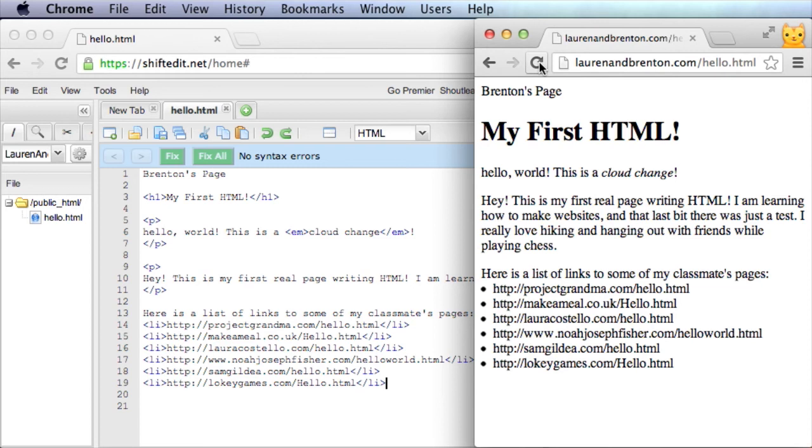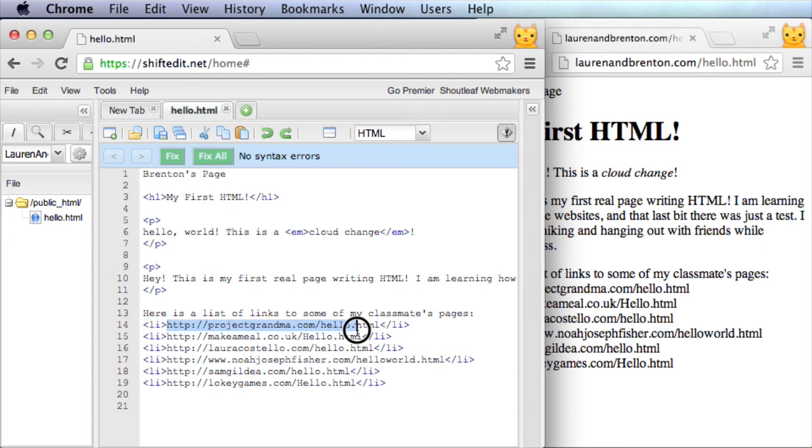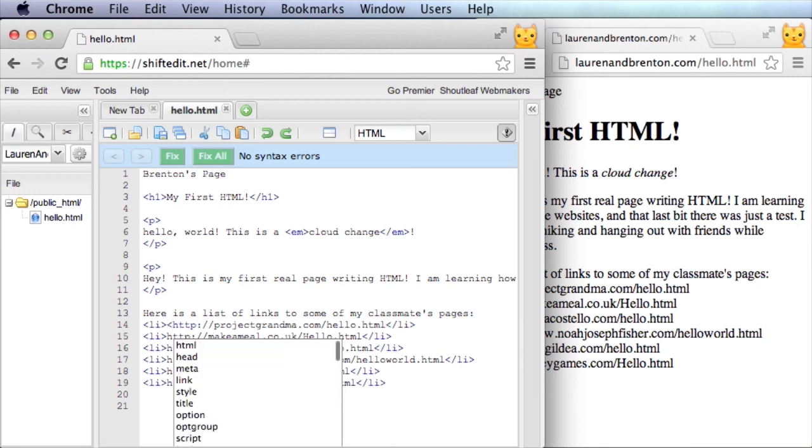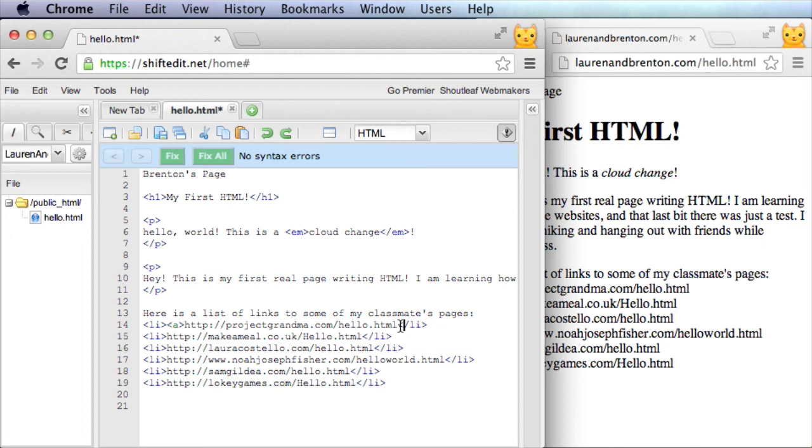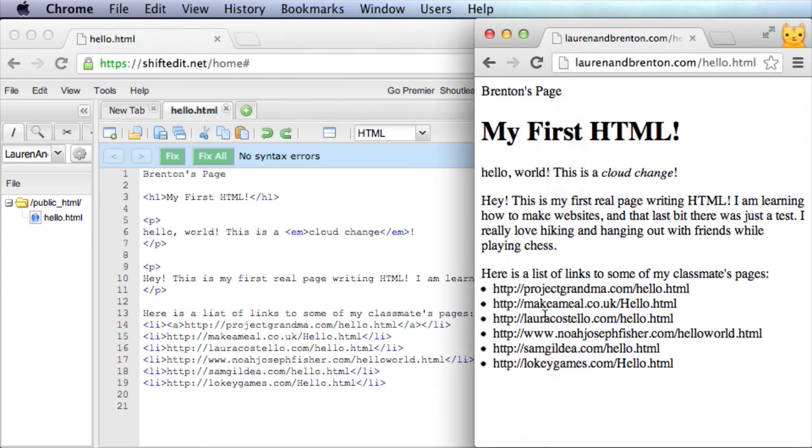So here's the tricky part. I told you to put links, but what this is, is URLs. So I didn't actually tell you how to put links. Now I gave you the A element, the A tag, and so you could try to link these with A and then stop A. But when you save it and look at it, you can tell that it's not really working.